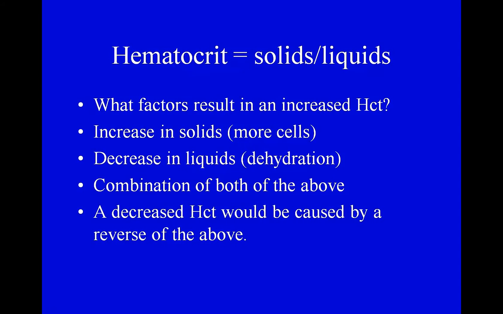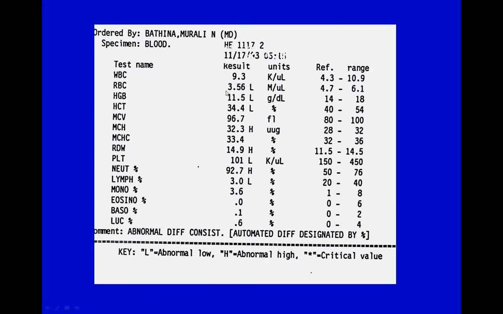What would cause a decreased hematocrit then? Well, it would be the opposite. So if I had a decreased hematocrit like I do here, it could be because there really are fewer red blood cells. And you can't just go, the temptation is to say, well, yeah, I knew that. The red blood cell count is right here. This is a sample of whole blood. Whole blood has solid and liquid. So I could manipulate the liquid piece and make you think that there's more or less solid.